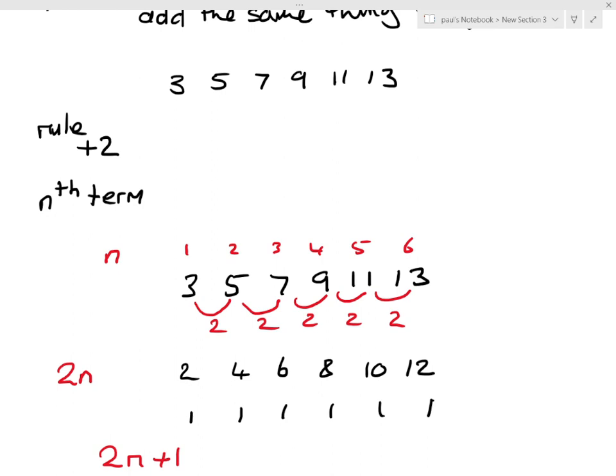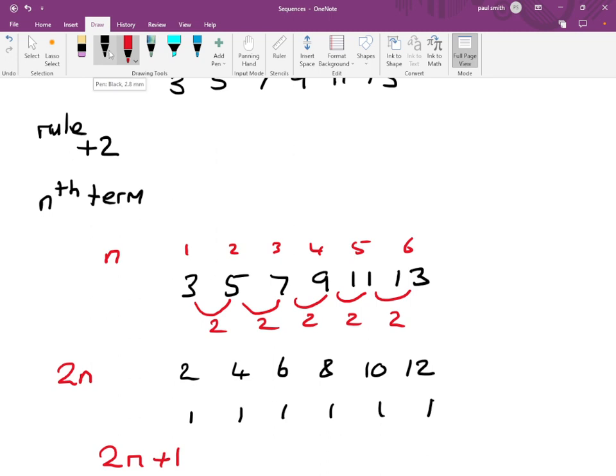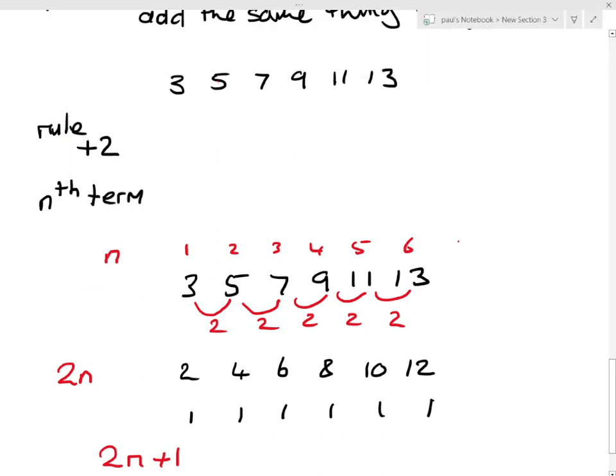So this nth term will now enable us to find any number in the sequence. So if we want to find the 7th number in the sequence, we know it's going to be 15 because we're just adding 2, but we'll use this, yeah? So we go 2 times the sequence number, the n number, 7, put that in brackets to make it tidy, plus the 1, yeah, plus this one down here. So 2 7s are 14 plus 1 equals 15. So our next number in the sequence is 15.